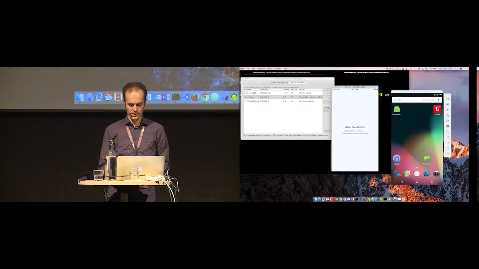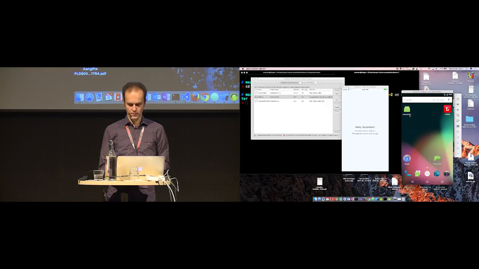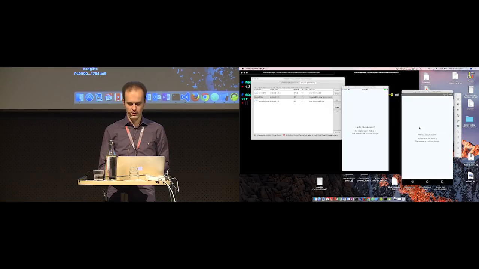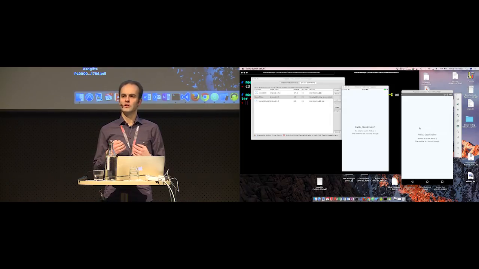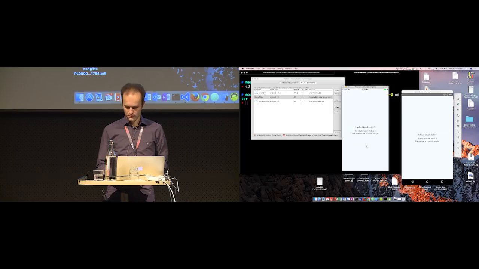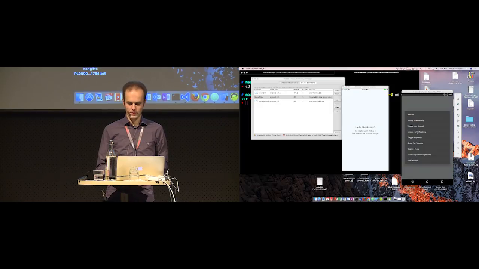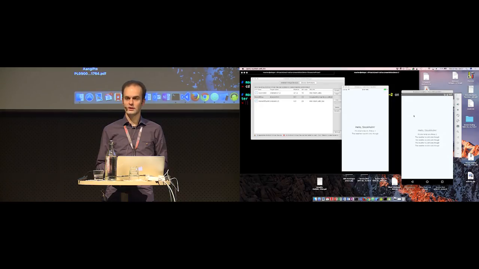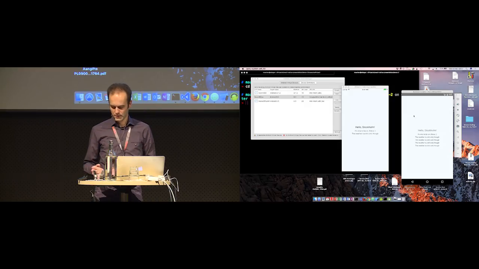Let's see if the emulators are catching up already. Yes, great. Now the good thing is that if you change your code, you do not need to rebuild your application. For example, on Android, I can just reload my application and I have a lot more text immediately. That's a very quick feedback cycle there.